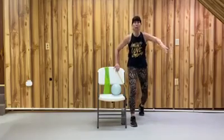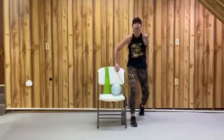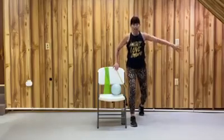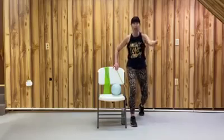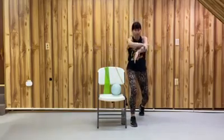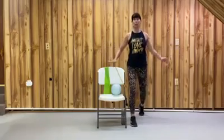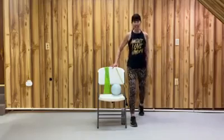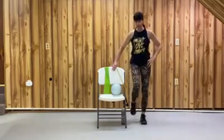Tuck your tailbone under and round your spine a bit. Inhale and open. Let's do that again. If you're rock steady with your balance, you might be able to add that other arm to the movement. But we can see and reach our chair whenever we need it. One more time. Excellent. Let's try that other leg.